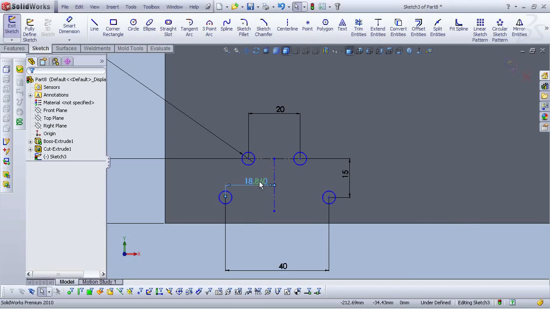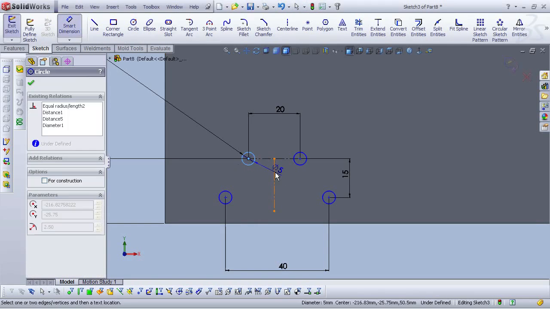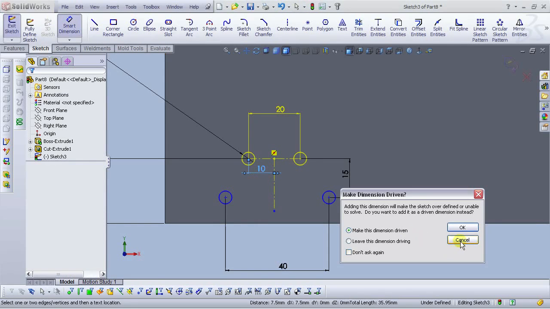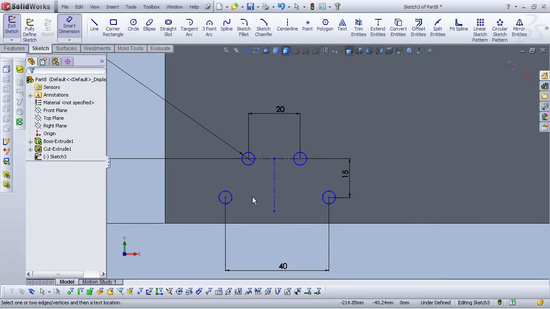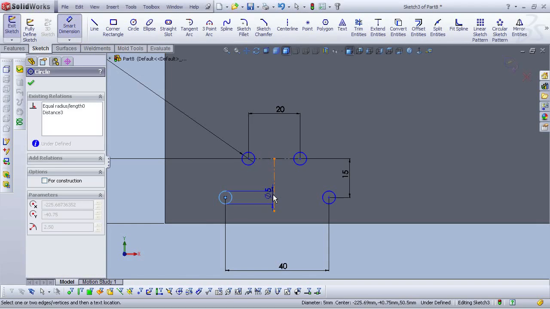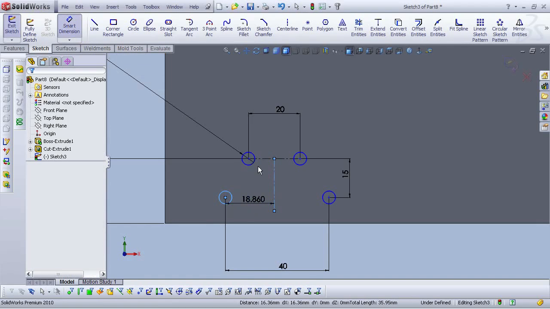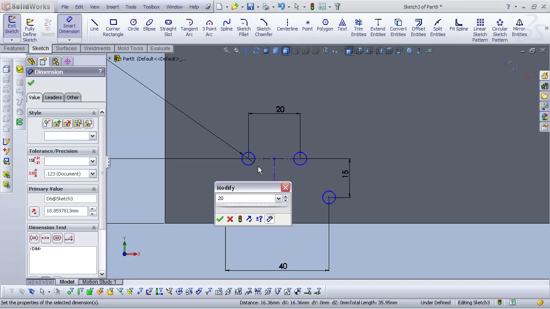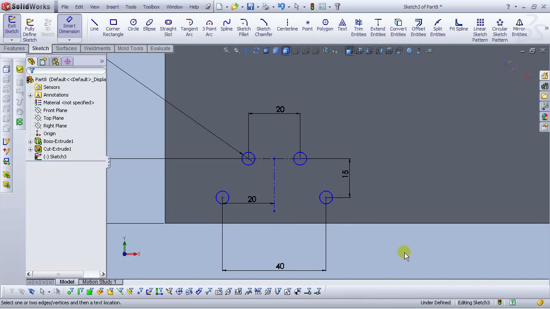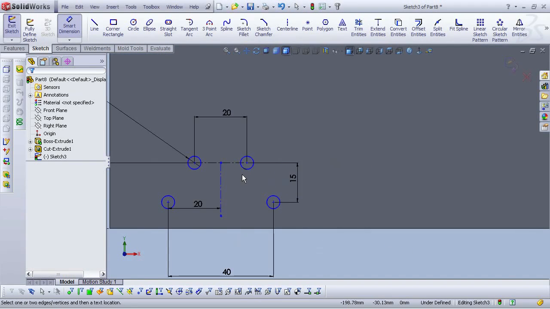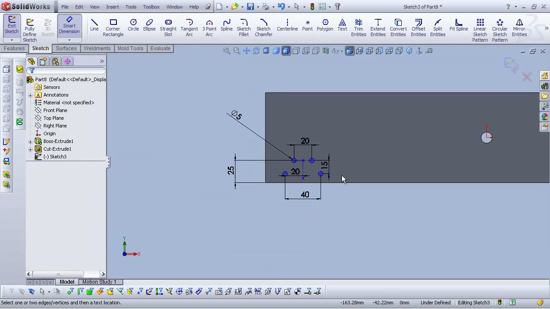Oops, let's cancel. From this to this. Let's smart dimension again. From this to this axis, type 20 millimeters. Okay.